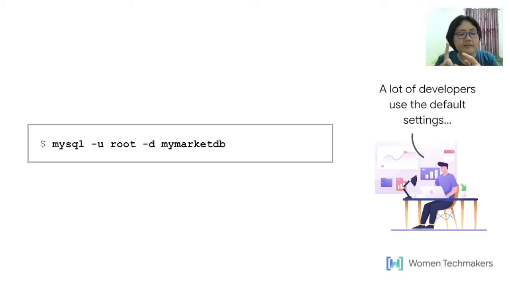Well, the first problem is that this database can be accessed by the default user, which is root. And the second problem is that this default user doesn't have a password. So basically, anyone who knows a bit about MySQL and knows the default user can access your database. And this can be very disastrous because there is so much valuable data stored in the database.